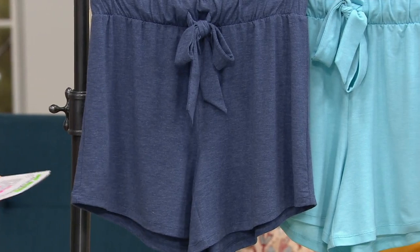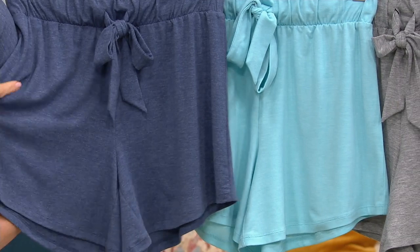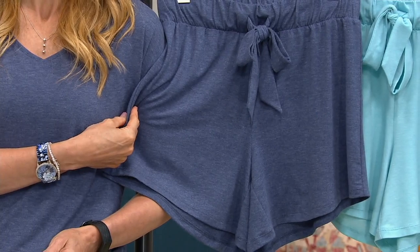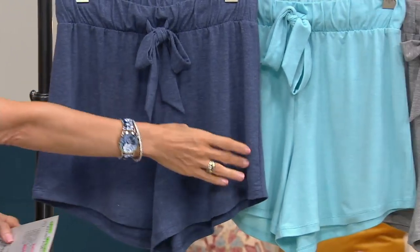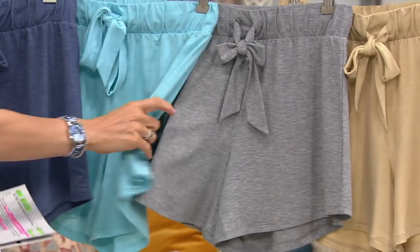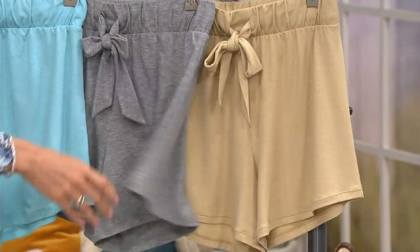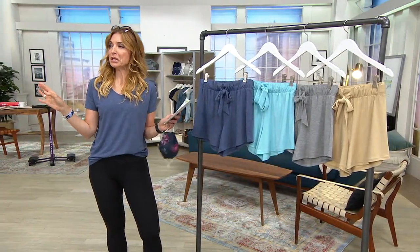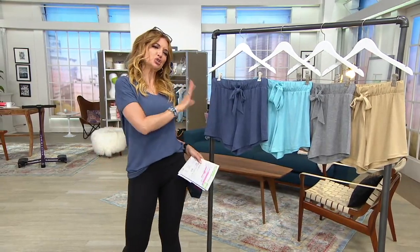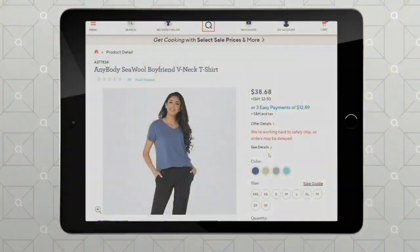Here it is: three easy payments of $12.93, but only order of the entire season. Obviously made to go together. That's the Seawool. Here it is in the deep sea blue, then we have the sky blue. If you love Suzanne's look, that's the heather gray, and then finally we have it in cement. Even if you're just laying out in the sun with your sunscreen on and not quite comfortable doing the whole bathing suit thing just yet — shorts are where it's at.